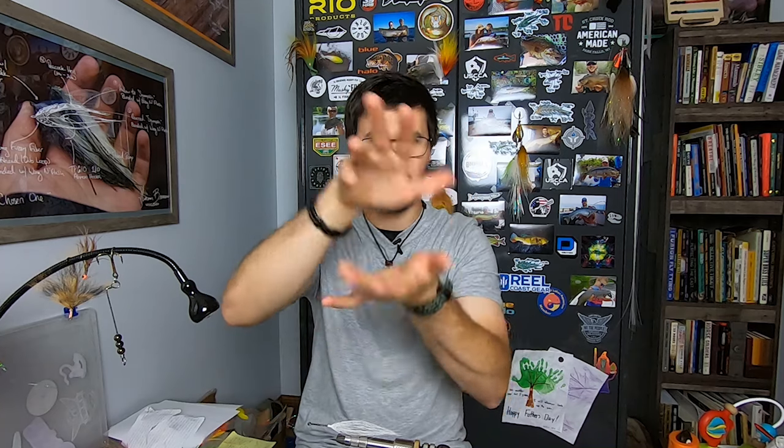Now, I build most of my flies solely with that technique in the round. This one, that's the only technique you do for the entire fly, in the round. Everything's even, everything's round. Same, same, same. Now, you can manipulate that silhouette, but first you have to be able to get it even. Once you get it even, then you can make it higher and tighter if you want, or you can make it flat and broad, which changes the hang time as it suspends more in the water column.